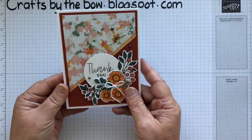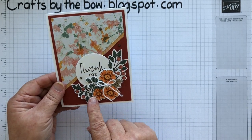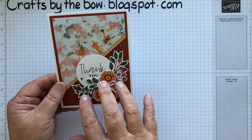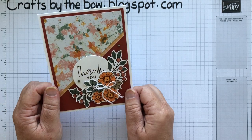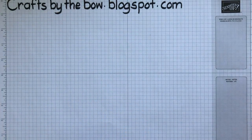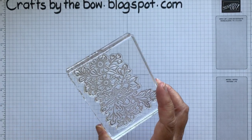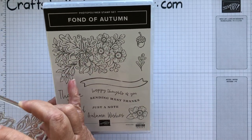This card is a really quick and easy layout but looks really pretty, and I'm going to show you a stepped-up version — how this card can have just a couple of extra elements to make it pop a little bit more. I'm using the largest stamp out of the stamp set, which is this gorgeous floral piece with the acorns and the berries.